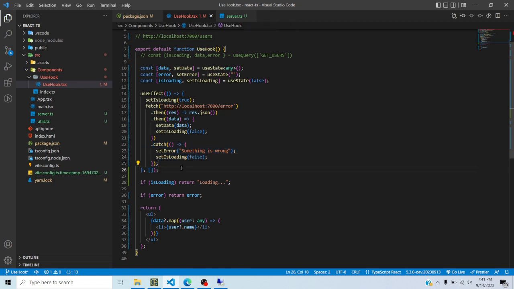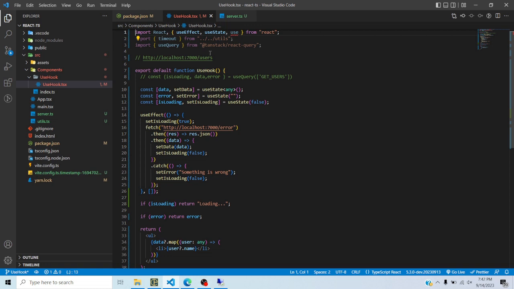So this is the implementation, a simple implementation, but I had to write a lot of code for it. I had to have three states for it. After that, some recent libraries like the useQuery hook from React Query or the useSWR hook from SWR have made life easier, and they can give us all these states right out of the box. I don't have to use a useEffect or have the states literally, this entire thing can be done in one line. Cool. But if you don't want to use React Query or SWR and you want fetch to work just like this, now there is a way to do that.